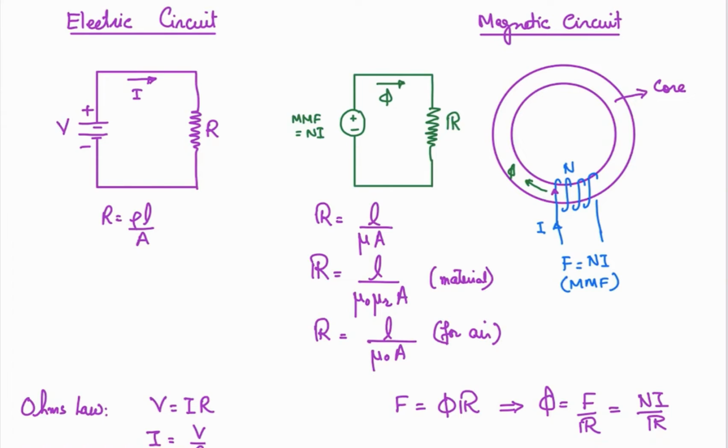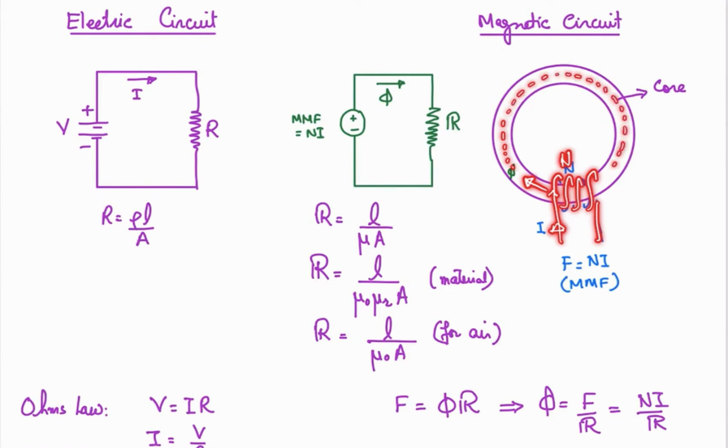Okay, if you look at the magnetic circuit, it consists of a core that is shown over here, and you can see a winding over here in which the current is injected from the external source. When the current flows in the winding having N number of turns, a flux is established. The direction of the flux can be determined by applying the right hand rule, and that flux flows in this core structure.